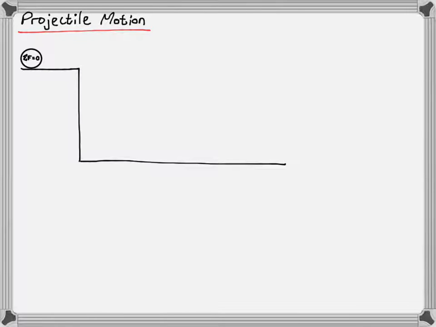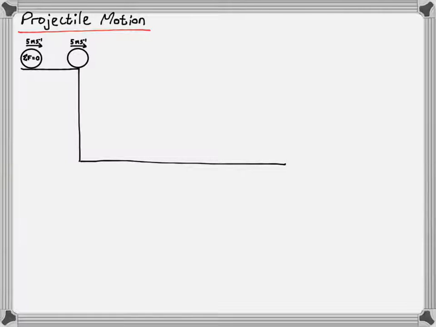So let's take an example of that. Let's say we have a stone, and at this point the sum of the forces acting on the stone is equal to 0. So the weight force of the stone is balanced by the normal force of the stone. If that doesn't make sense to you, maybe it will when you watch the screencast on forces. And there are no other forces acting on the stone in the horizontal direction. However, the stone does have constant velocity, so it's travelling along with constant velocity. Remember, something travelling at constant velocity has no net force acting on it. So it's got a constant velocity of 5 meters per second, and it reaches the edge of the cliff with a constant horizontal velocity of 5 meters per second.